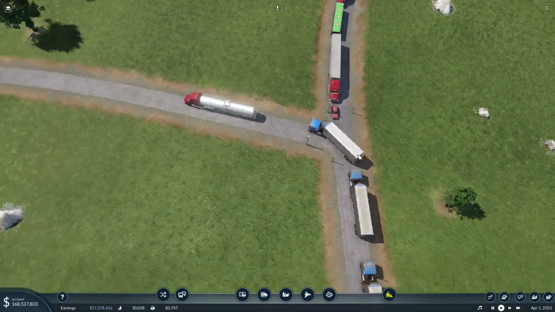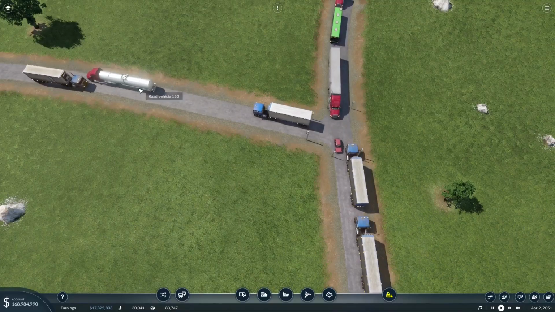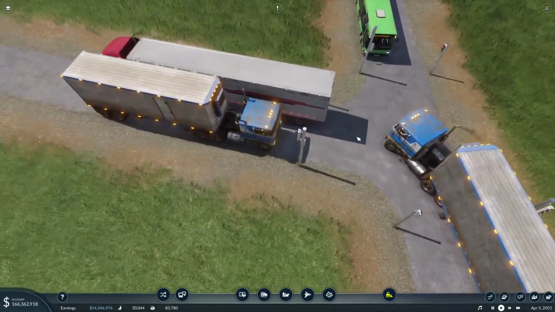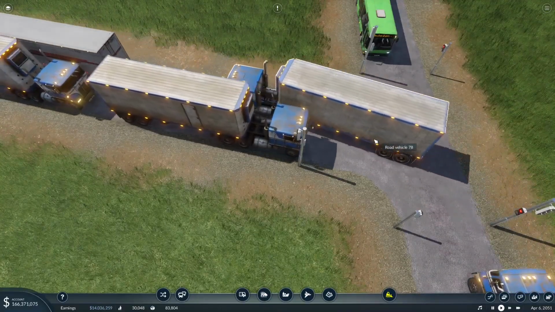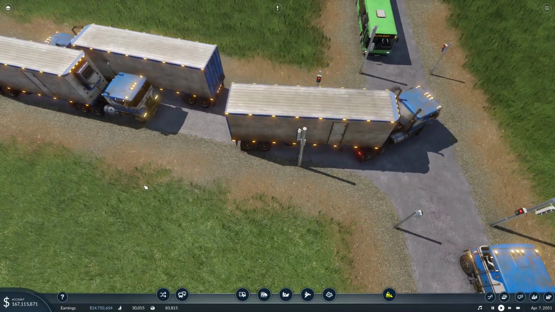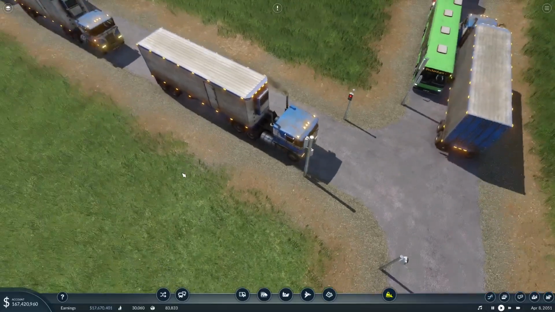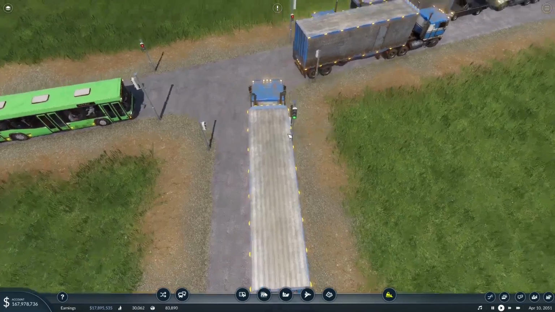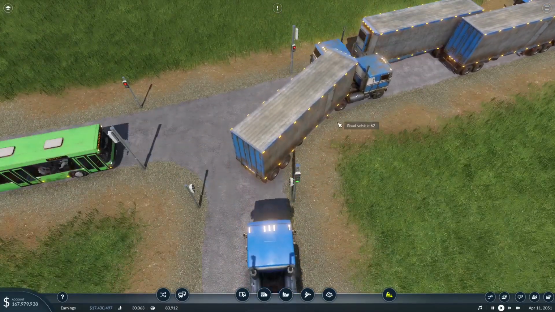I think the majority of the traffic just wants to go on this road. Street light might be unnecessary. So, okay, it's green here. Ah, that's for pedestrians.